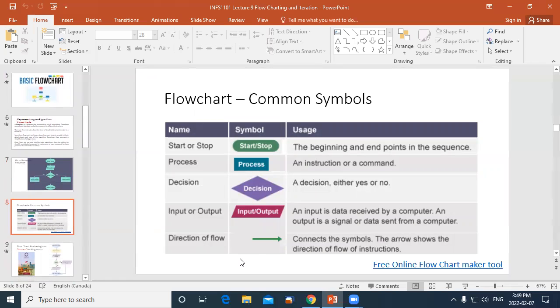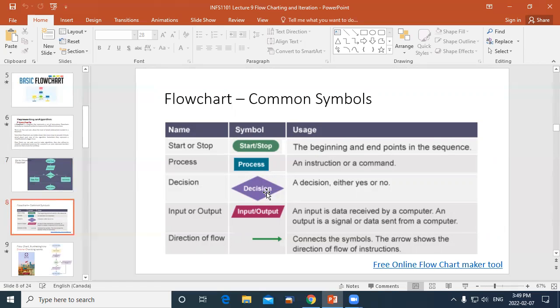Here are some symbols. What do they mean? We have this, I call this a connector. It calls it a start or stop, but it could also be the bottom of a page going to the top of another page. Process is going to have square edges, or rectangular, we could say. Decision is going to be this diamond. The thing about the decision is it's going to have one arrow coming into it and two arrows going out, right? And the two arrows going out will represent true or false, depending on what the condition is inside the decision box.